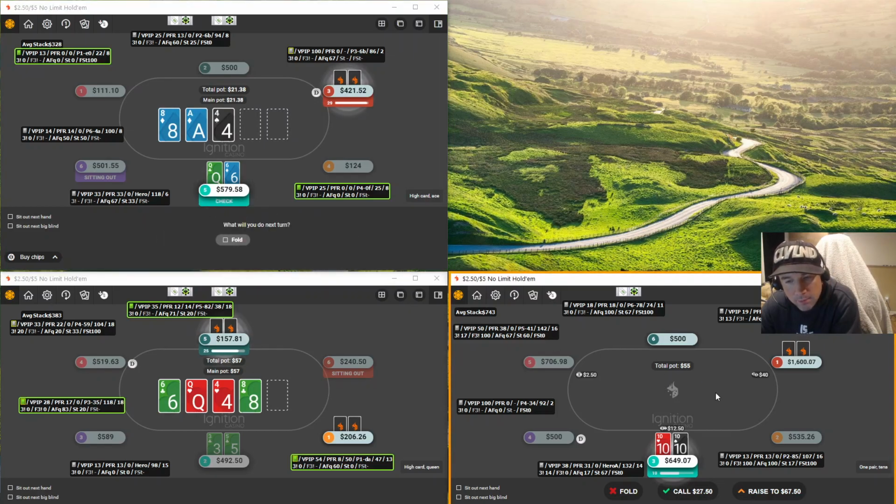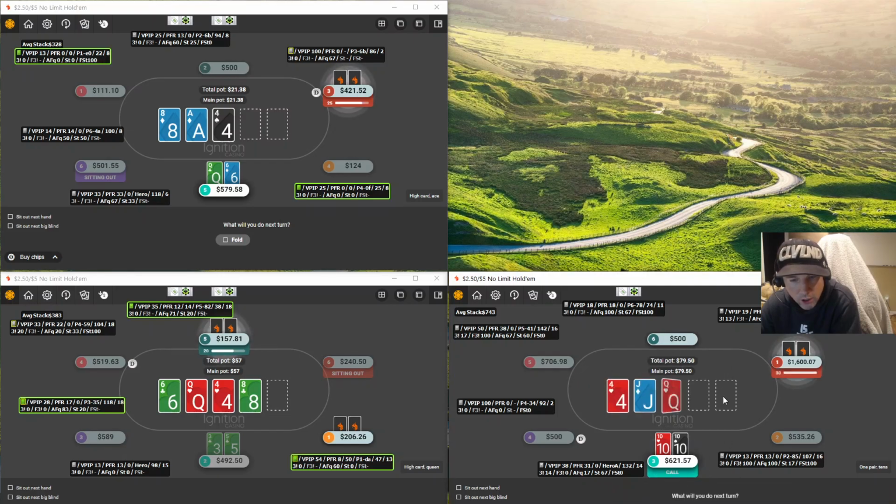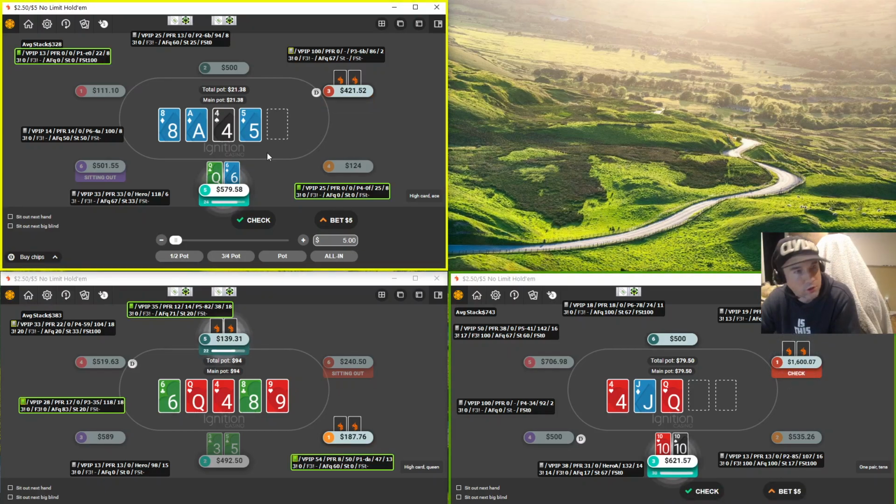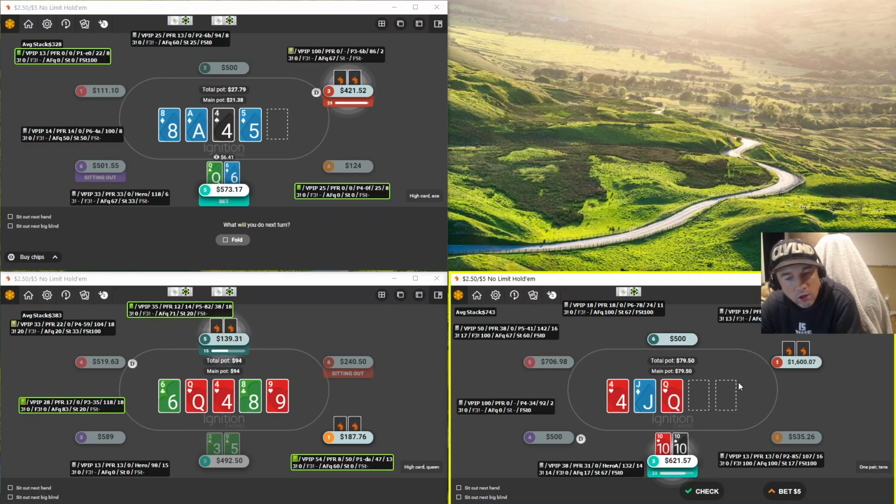Lower right-hand table, we get 3-bet from the big blind for a small size. We can go ahead and defend for a call with pocket tens against that. Upper left-hand table, the big blind checked back on the 8 ace 4. The turn is the 5 of diamonds, giving us a gut shot and a small flush draw to a 4 flush. We'll go ahead and jab at that pot small.